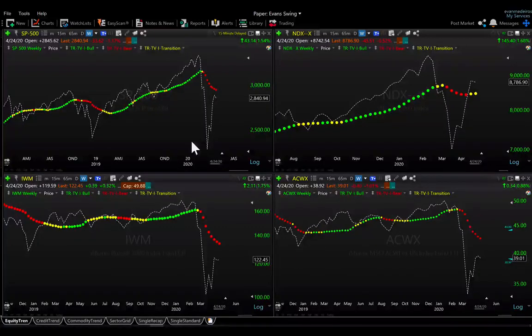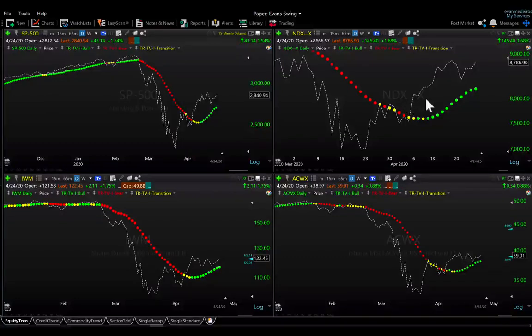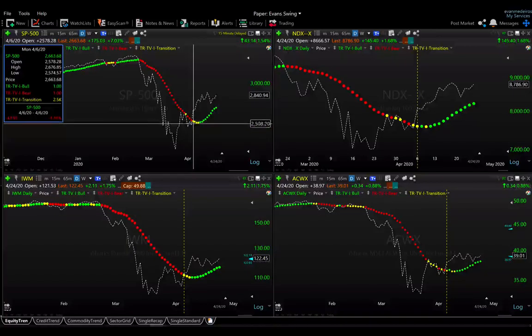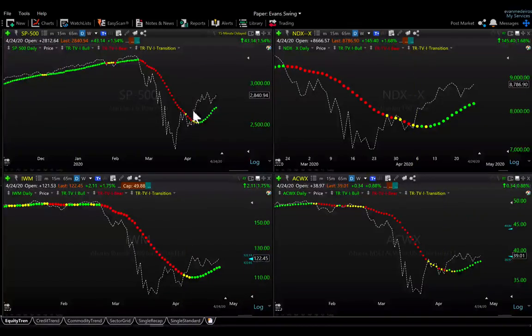So if we go down to a daily chart now and take a look at some of these markets on a daily time frame, you can see things are definitely different, because on the daily chart our trend filter has transitioned, and we've been in a rally mode here for some time. The transition really started back on the 6th of April if you're looking at a daily chart. So approximately now we're looking at a trend filter of about 1 month. But if we look at this view, you can see that the buyers have been in control here. And that does make sense because we have enjoyed a nice rally off of the lows.